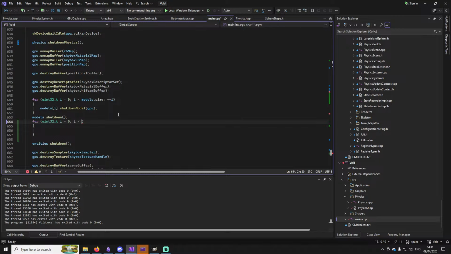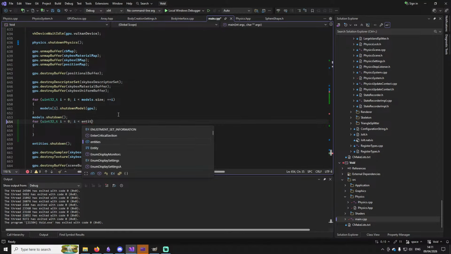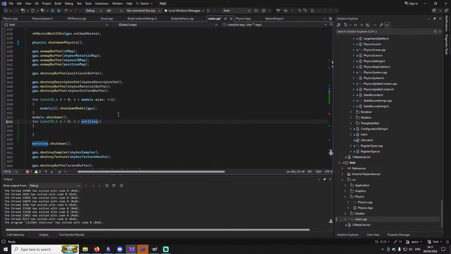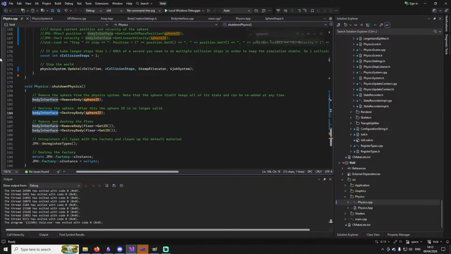So yeah, the first thing it's going to do is clean up our physics objects, and there we go. Entities. Nope, that's a 0. There we go. Body ID. And what was it? Need to destroy and remove. So that would be a physics object. Body interface, sure.